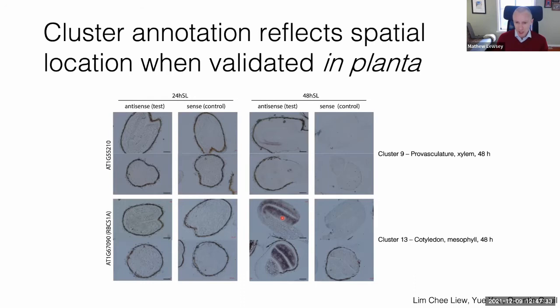This experiment, though, highlighted something important about the data. Both of these clusters were only detected at 48 hours in our single cell experiment. And when we do the RNA in situ with the marker genes, we only see them present at 48 hours. At a 24-hour RNA in situ, you see there's no signal from either. So this suggested that there was some transition in the clusters over time, that there's something changing about the way we detect clusters from 12, 24 to 48 hours. And so we examined that next.